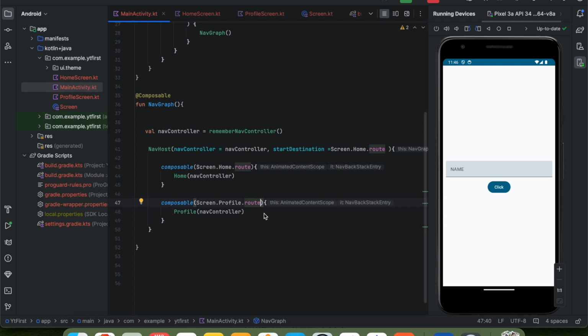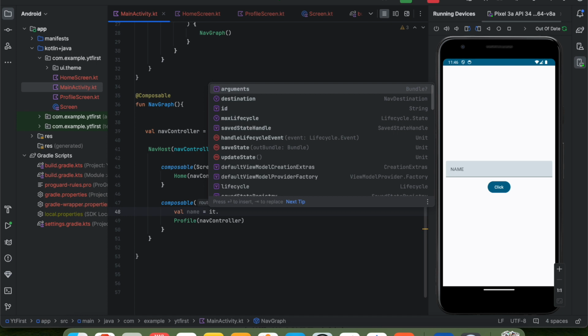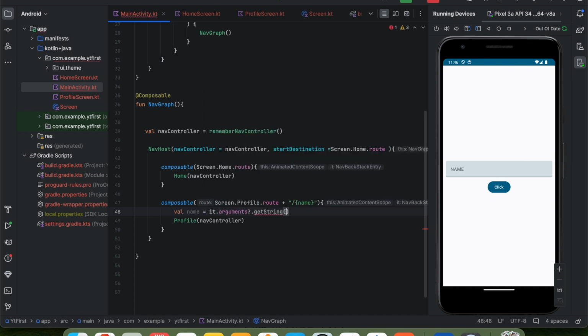So go to the composable where the profile screen route is mentioned, that is this one, and you can write it this way. We'll pass the name of the parameter we are trying to get, and then use the parameter, and I will take it dot arguments. Since it is a string, get string and pass the key.